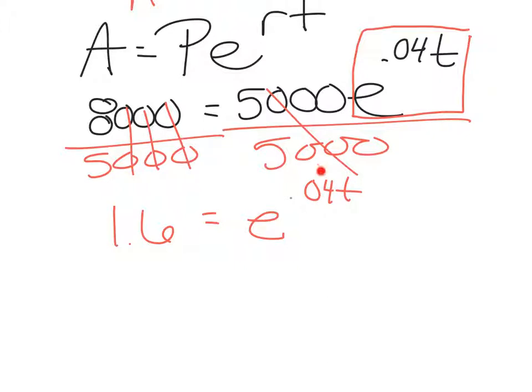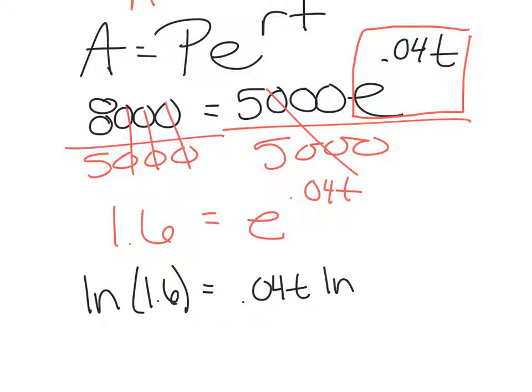Now how do you solve an exponential equation? Again, I know it's exponential because the variable's in the exponent. The only way to solve exponential is to take the log of both sides. Again, you can use common log, log, or natural log, ln. And I'm going to use the natural log of this side, so the natural log of 1.6. And again, the whole point of taking the natural log of this side is that that exponent is going to go down in front. So 0.04t ln of e. Okay, so again, I'm putting the ln in front of each side, basically, so that's who I'm taking the ln of, and the exponent goes in front.